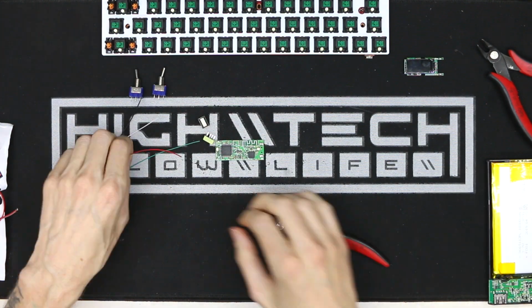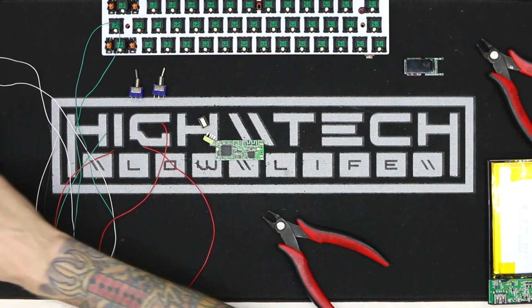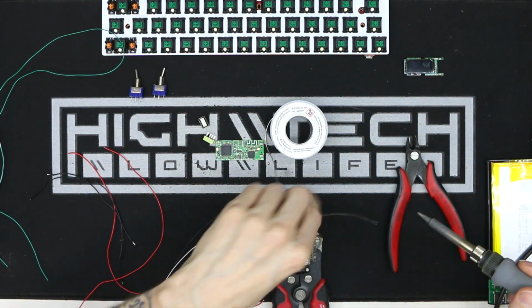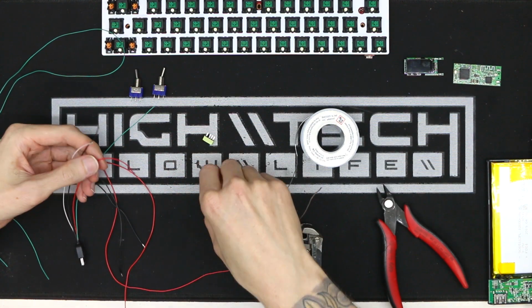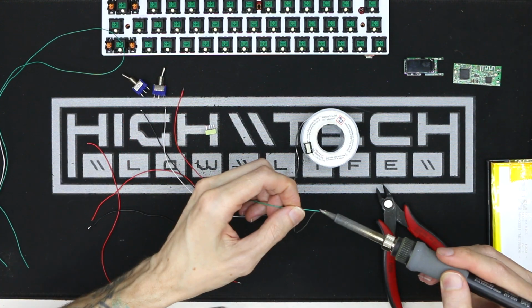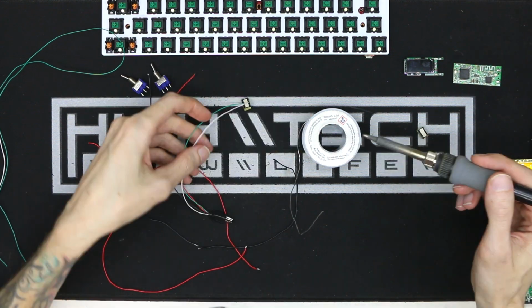That was a nightmare. I have to say, at this point of the build, I really didn't have any indication of where the components were going to go or where they were going to be laid out. I just knew which components I had, and I needed to make sure that I could make this work with two different batteries going on. I was already familiar with this Vortex keyboard and how to wire it up with one battery, so I figured adding another one shouldn't be too difficult.